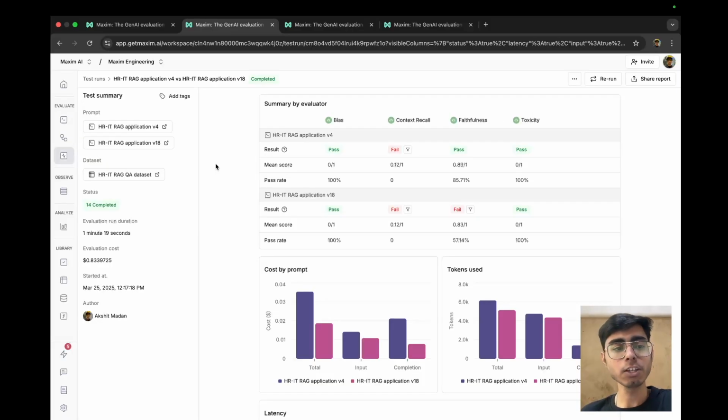So overall, this feature of test runs is very significant if you are building an agent for a production use case. And before going to production, you want to evaluate your agent and make some estimates for tokens, cost, latency, and come up with the final prompt that you should go ahead with. So I hope you enjoyed this video and I hope you will be using this agent evaluation and runs feature for your agents. We will be excited to see what you build.